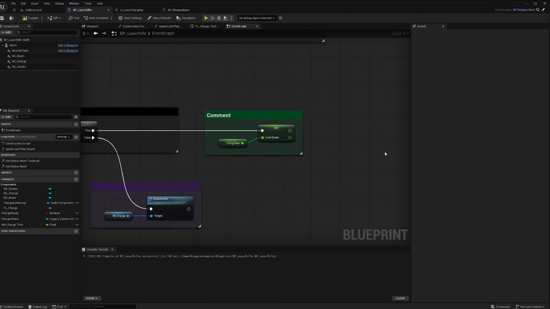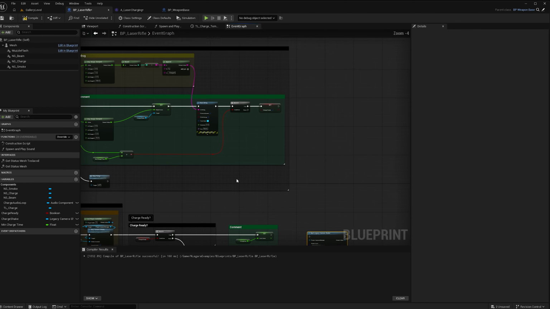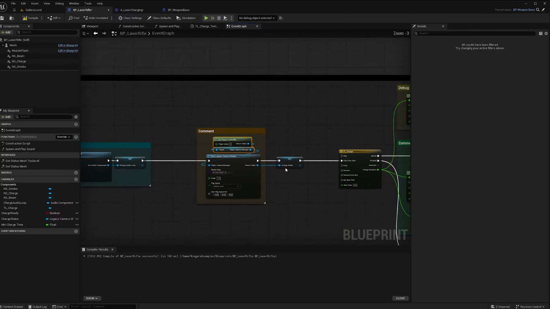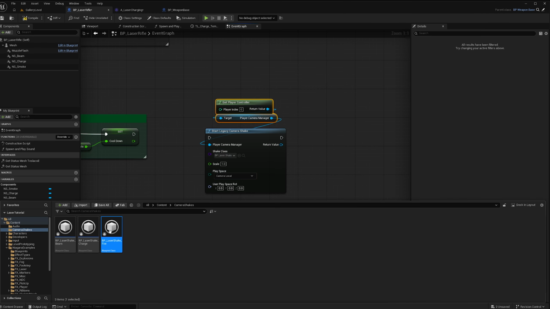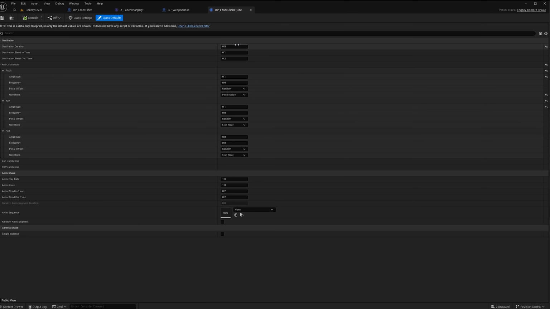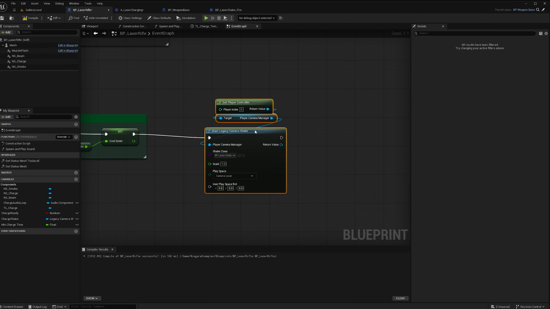Then now we can start our fire shake. So when you initially fire, we want a bigger shake that triggers just temporarily, it's like the release of energy. So what we can do is get start legacy camera shake again. And then let's copy our nodes from up here. And then for the camera shake class, let's do the fire. So this is going to have that big burst and then stop. And I believe in our settings here, we set oscillation duration to 0.5. So it's only going to trigger for a little bit and then stop. So we hook that up like that.